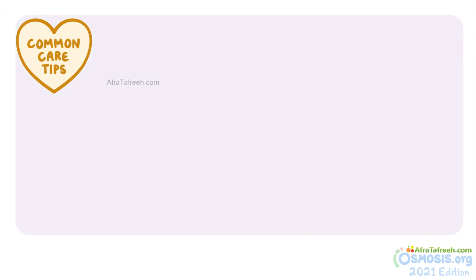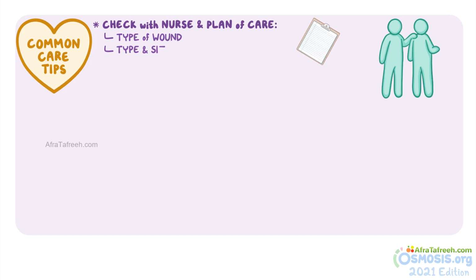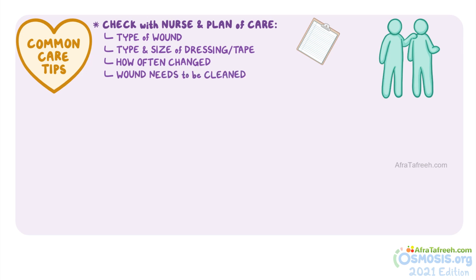Okay, now let's discuss some general tips for applying dressings and bandages. First, check with the nurse and the client's plan of care so you know what type of wound the client has, what type and size of dressing and tape to use, how often the dressing needs to be changed, if the wound needs to be cleaned, and if there are any special concerns the nurse has about the client.